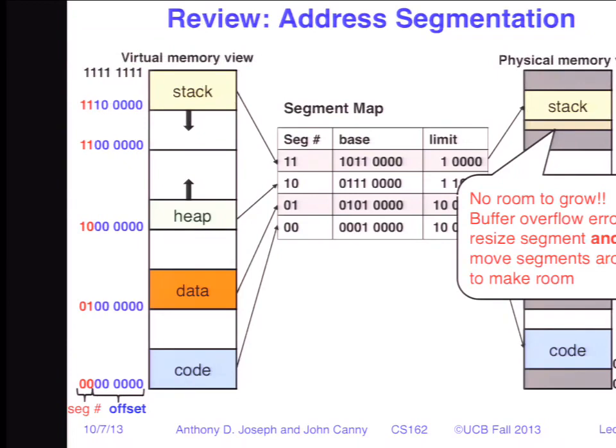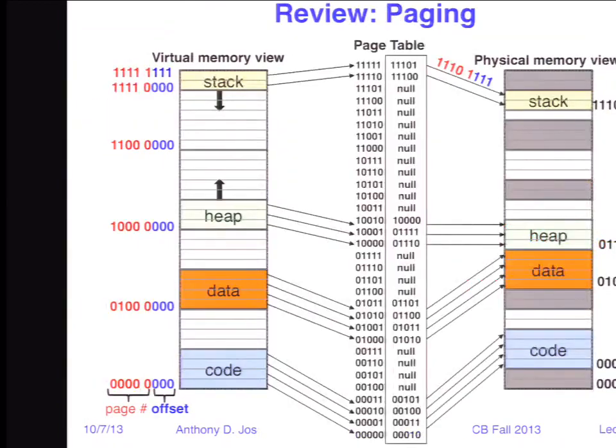So as an alternative that gives us a much simpler allocation mechanism, we looked at paging. With paging, we take our virtual memory and divide it up into fixed size units. Unlike segments, which could be variable sized, pages are always a fixed size. We pick it for the particular architecture, so it might be 4 kilobytes, might be 16 kilobytes. It depends on the virtual memory architecture, but it's fixed.